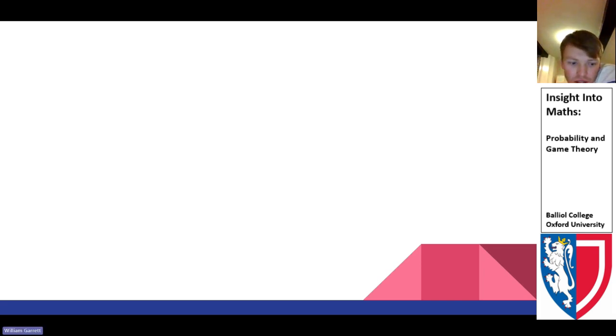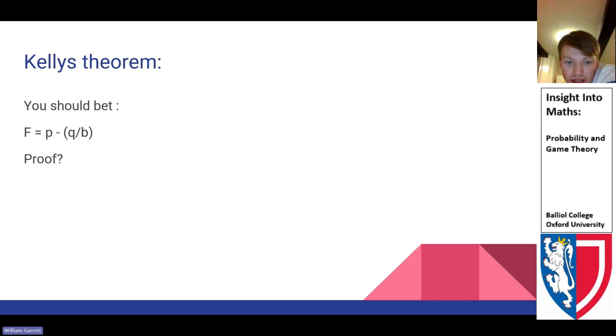Cool. So going back to the example I said here, if the coin is heads with probability 75%, and you get paid out 2 to 1, then what this says is that you should bet 5/8 of your net worth on this flip every time if what you want to maximize is the average log of your final value.